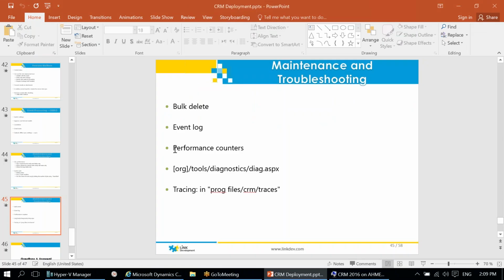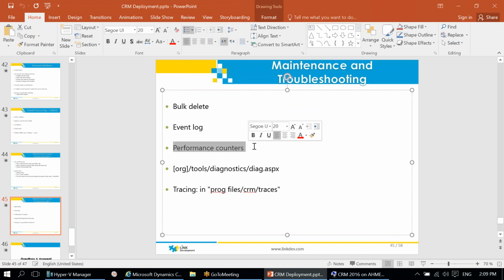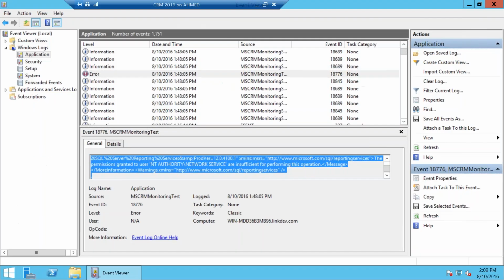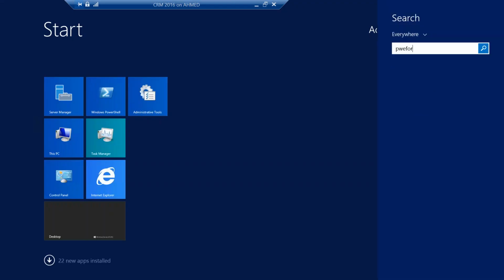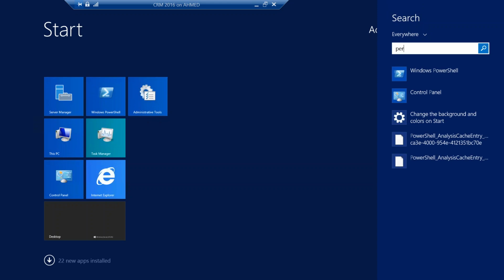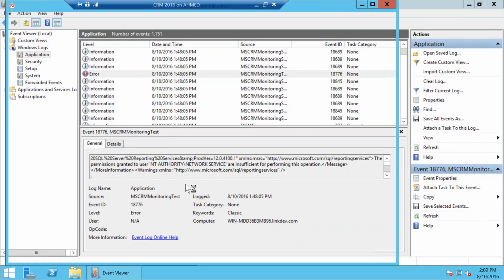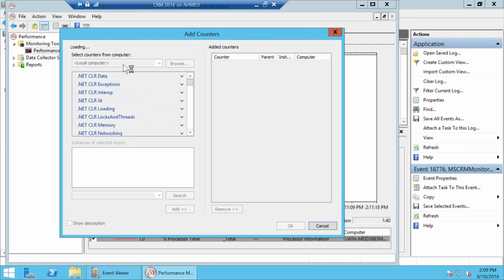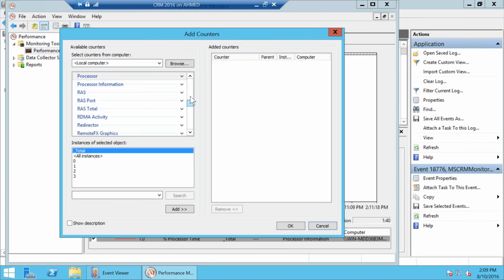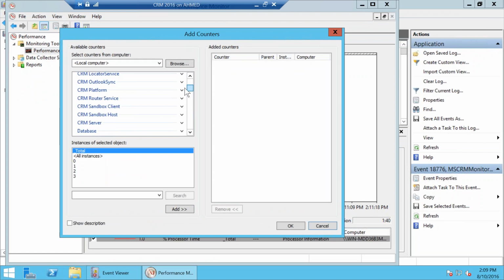Troubleshoot CRM problems. Performance counters: there's something called performance monitor. You can add new counters for CRM, for example, here. I think so. There you go.